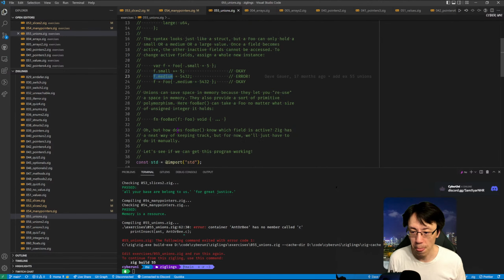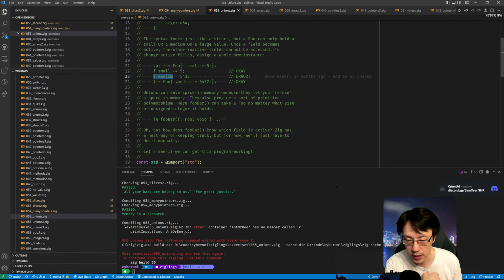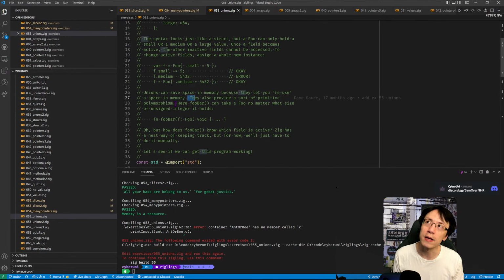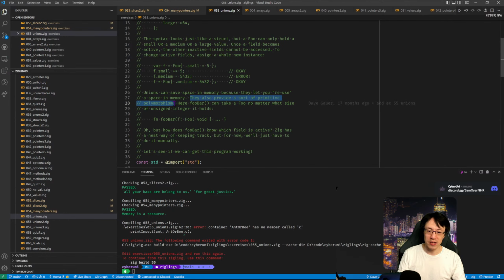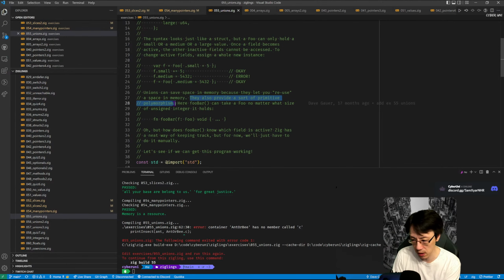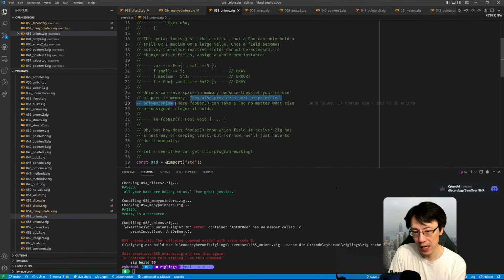Unions can save space in memory because they let you reuse a space in memory. They also provide a sort of primitive polymorphism. Right, so it is an interesting concept to do it that way. Although it's not really polymorphism, for one obvious reason. In real polymorphism, you cannot predict what your subclass will contain.